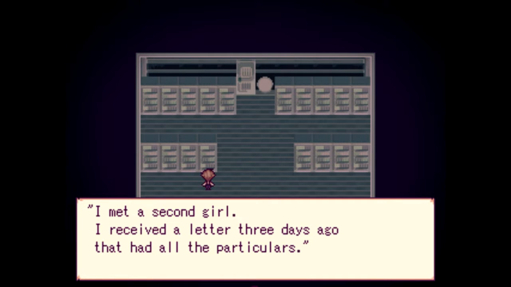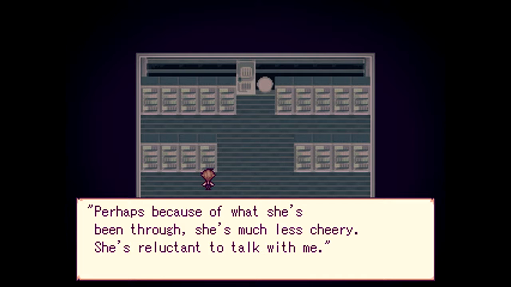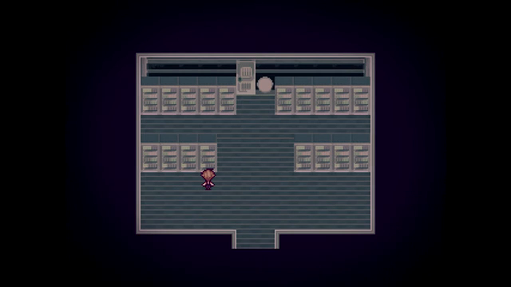I met a second girl. I received a letter 3 days ago that had all the particulars. Perhaps because of what she's been through, she's much less cheery. She's reluctant to talk with me. She enjoyed talking with the other girl, albeit not for very long. It may be slow, but I'll try to get her talking with me. No symptoms at the moment.